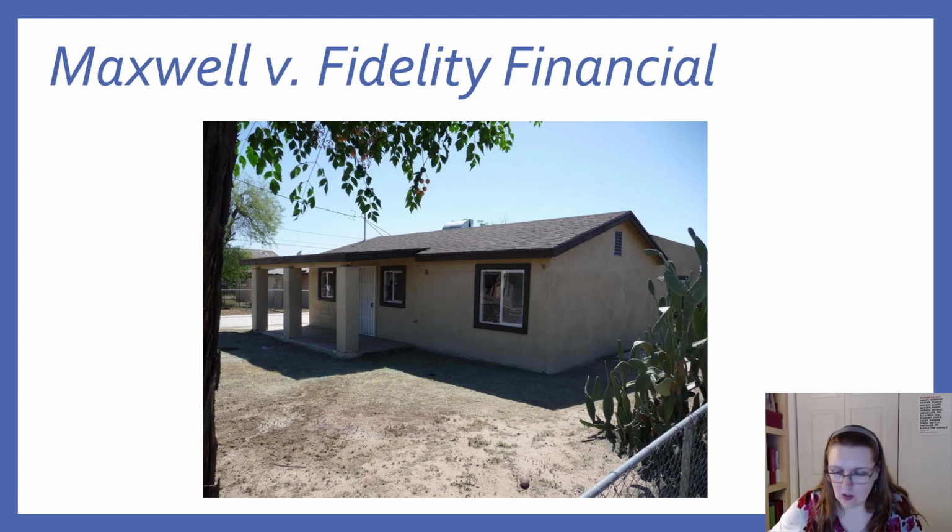The water heater came to $14,860 in total payments for what was supposed to be a $6,500 item. The trial court, hearing all this, grants summary judgment for Fidelity. Right? The appeals court looks at the case and tries to decide, was the ultimate loan unconscionable? And the appeals court looks at this and says, we can decide this not on the procedural prong, because it seems as though the Maxwells entered into this contract knowingly and voluntarily.